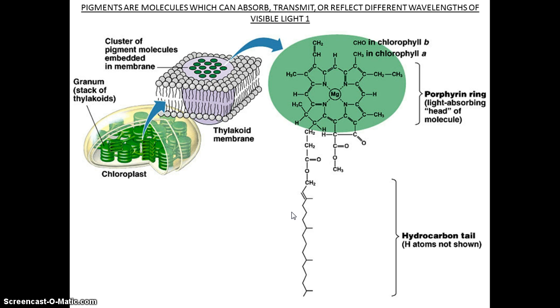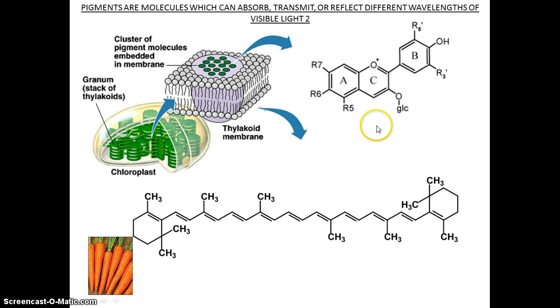So chlorophyll is what absorbs the light, and here's the molecule. You don't have to memorize this, but it's a really neat molecule where it has a metal in the middle, magnesium, and it has these rings, and when light hits it, it breaks these double bonds and releases electrons. Now, there are other types of pigments, like carotenoids. Here's an example of a carotenoid, and again you see the carbon rings and double bonds.